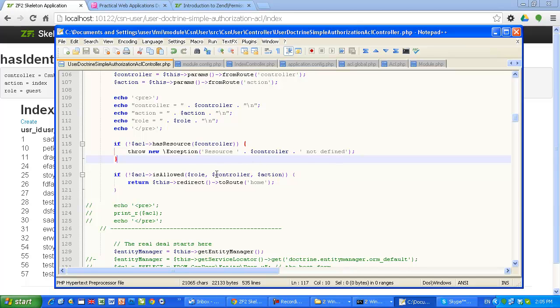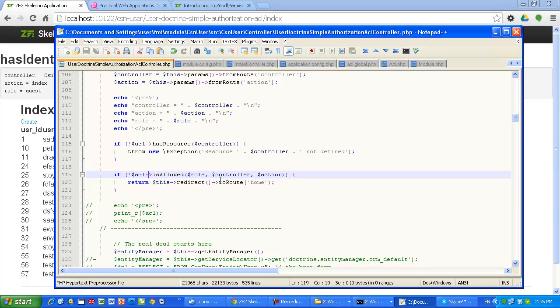We can get his identity, we can get his role, and ask there the ACL, the access control list. We also can get the access control list there. And we can make the decision somewhere else, not in the controllers, not in the actions. So let's create a module.